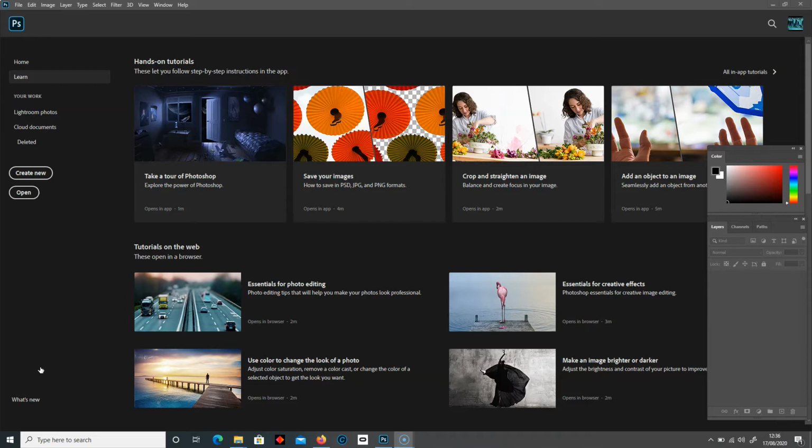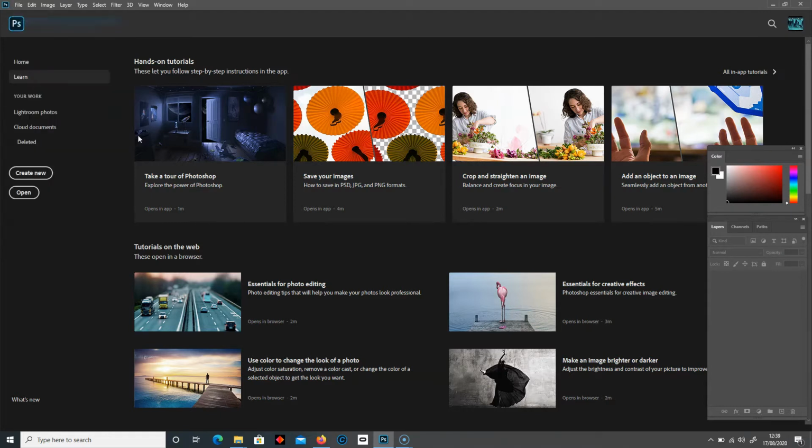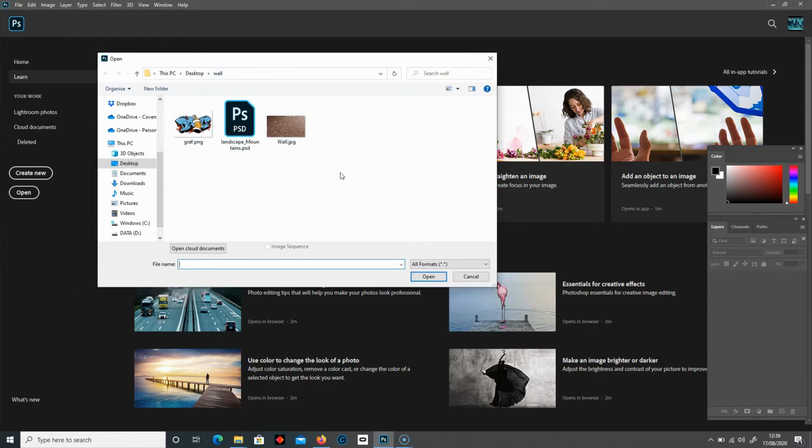So let's get started. There's multiple ways that we can upload our image. If you were going to copy and paste an image from the internet, press copy on the image and then go up to File and New, and it will copy those pixels and the same dimension right over to Photoshop. Or you can go to File and Open, or Control O as a shortcut, and then navigate to where our image is.